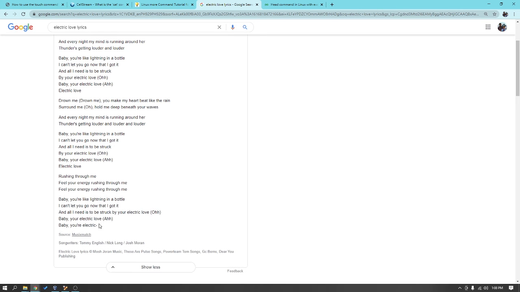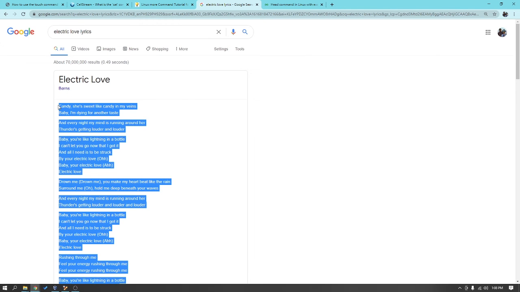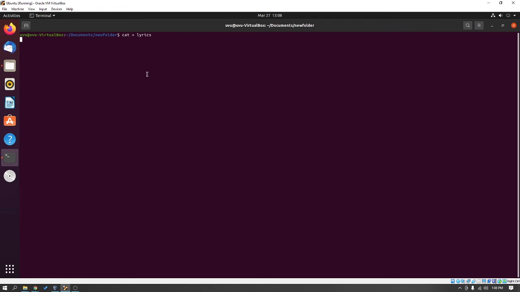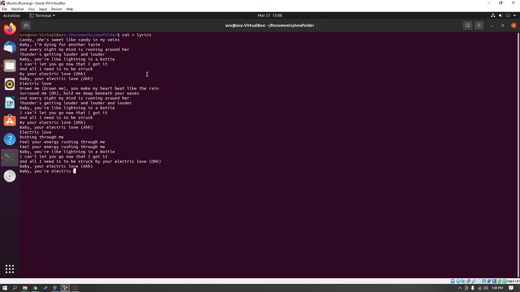So maybe this, we can use this. Then to copy, just use Control C, but in Ubuntu what we do is we use Control Shift V and then enter a new line and then Control D to save. So with that we have created a new text file, and we also added some text in the text file.